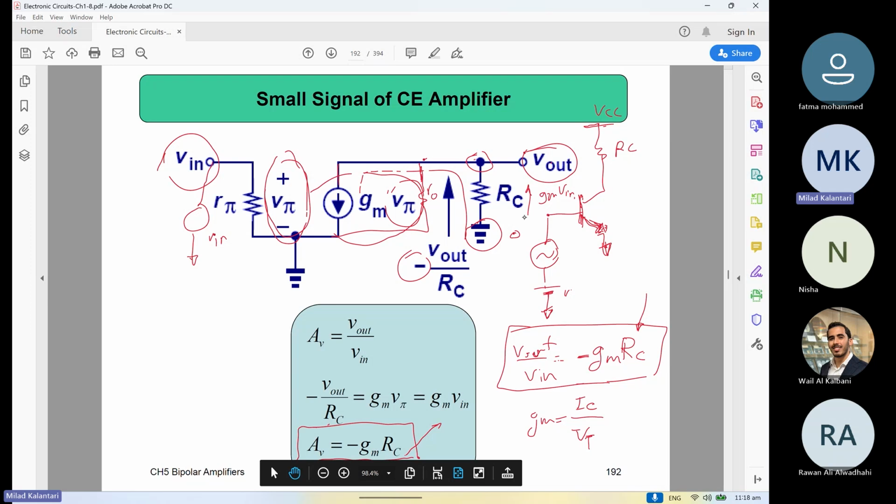Now, if you increase the RC value too much, then this RO becomes important, because the final gain, if the RO is here, is basically RC in parallel with the RO, right? And once you increase the RC to infinity, then what remains is just RO, right? The maximum resistance that can be left over here is basically the RO. You cannot really make it infinity.